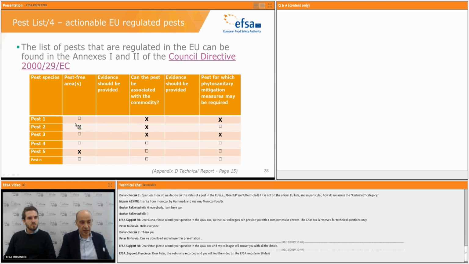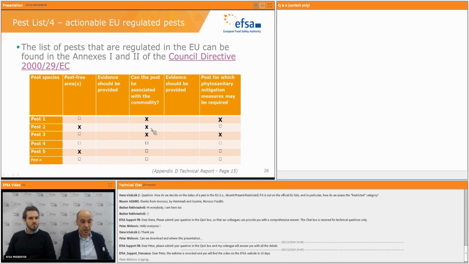Based on the combination of these conditions, the pest can be classified in the end as an actionable pest or not, where the cross means yes and the absence of the cross means no. So you see that pest 1 has no pest-free areas and can be associated with the commodity. So this is a pest that is relevant for us, an actionable pest.